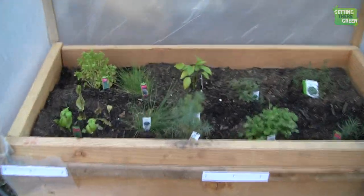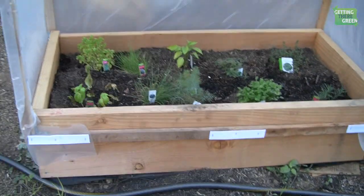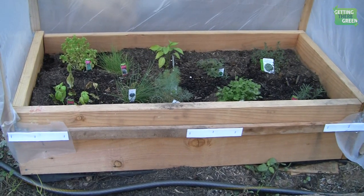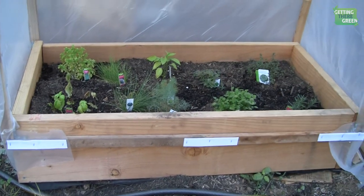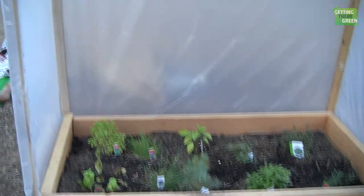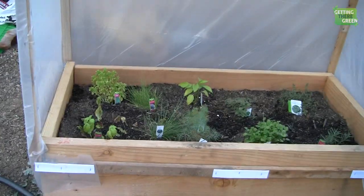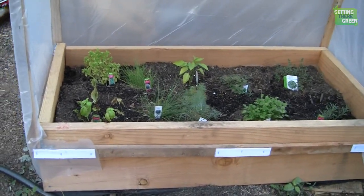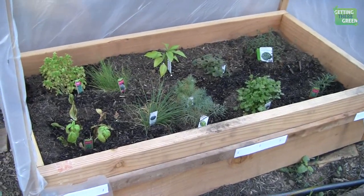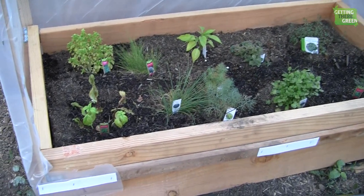Okay, so we had this 2 foot by 4 foot raised garden bed here, and it is late November. As you're probably aware, in Arizona, it doesn't get all that cold in the winter, but it does get close to freezing some nights. So we wanted to put plastic over the raised beds in the garden just to maintain the heat of the day and keep the plants from freezing or getting frost or cooling too much to grow well.